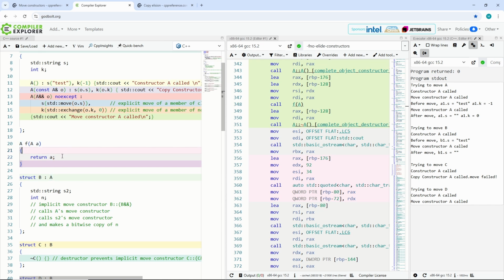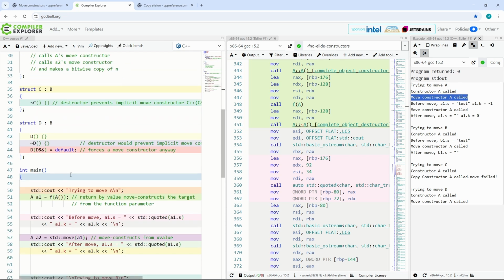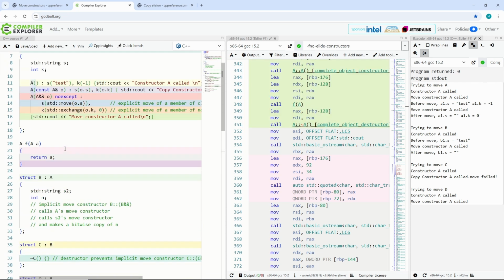And interesting is, this was never created, so this move constructor is not used from here to here, but instead the move constructor is called from the return value A. That sounds all a little bit strange. It is strange, and let's clarify this as far as we can.